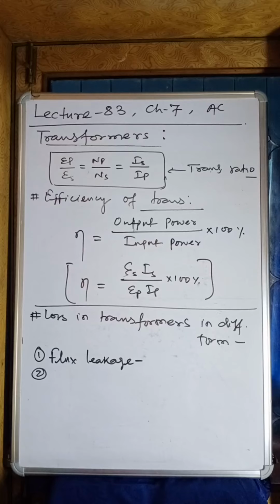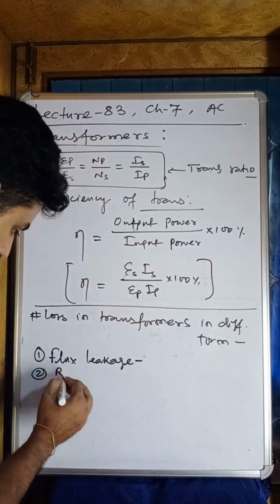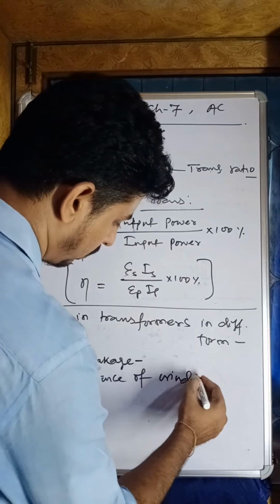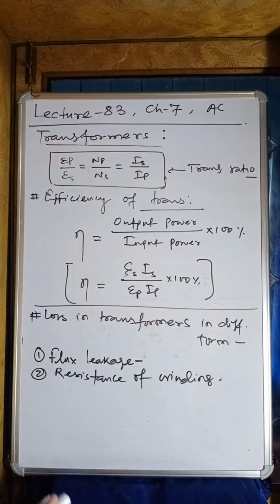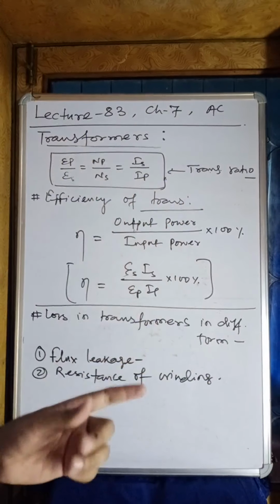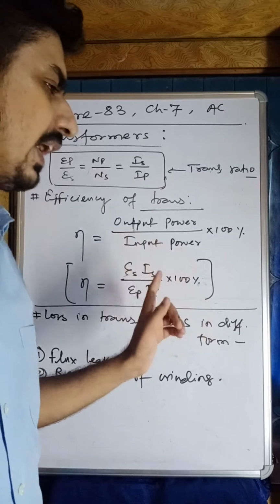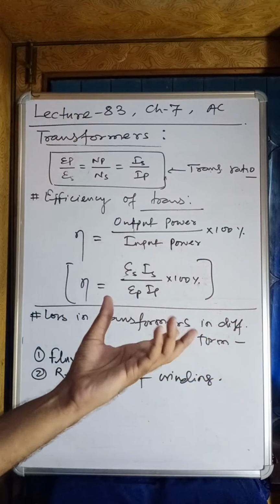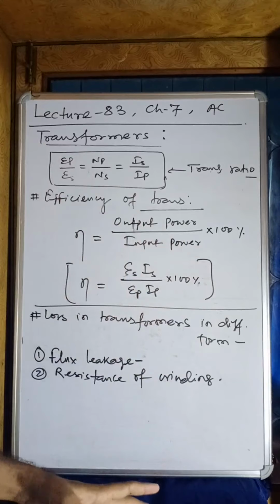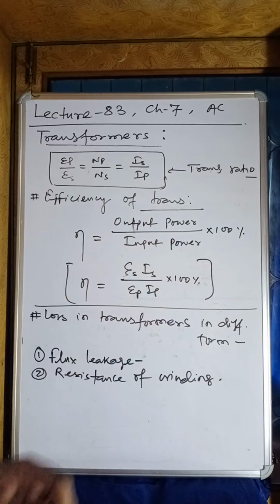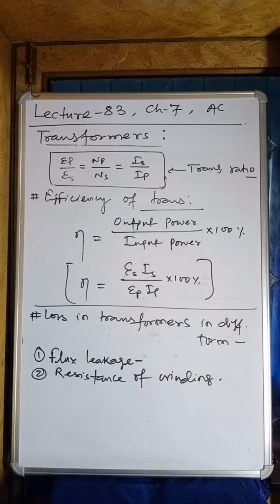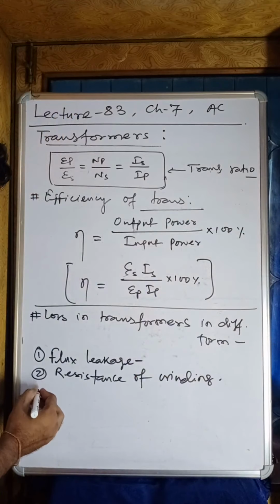Now the second one is the resistance of winding. Remember, resistance of winding. Suppose the input and output coils have a large number of windings and high resistance. What will happen? Over the high resistance of the input coil, the power supplied to the input coil will generate heat energy, and that heat energy will be lost. Alright, so we have to maintain low resistance in the input. As well, the output should also be very low, to not lose energy in the form of heat.